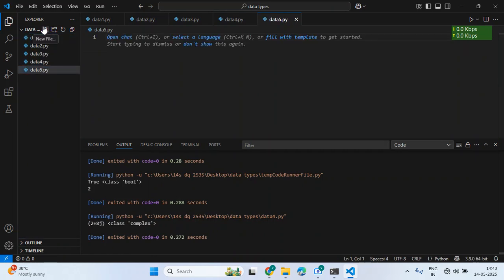I will take the strings in double quotes, single quotes, triple double quotes, or triple single quotes. Now I'm using double quotes: Python.